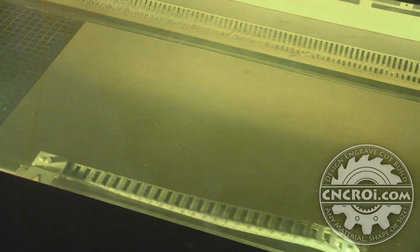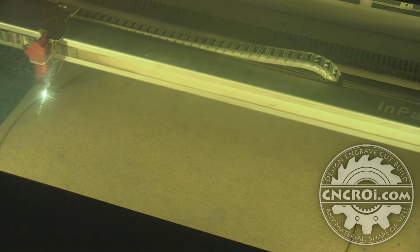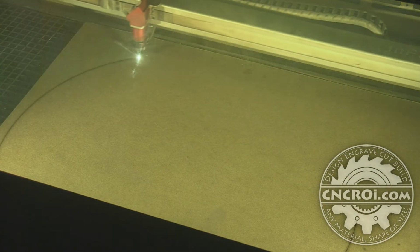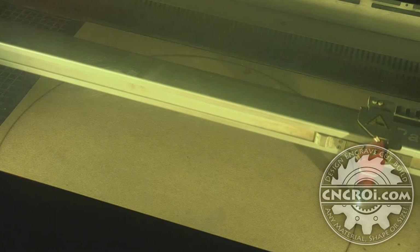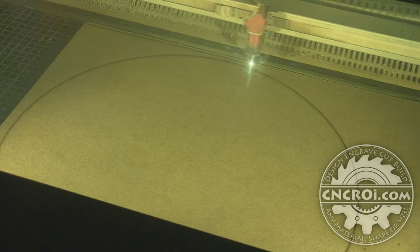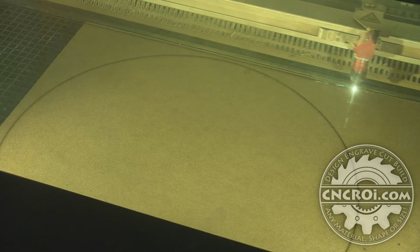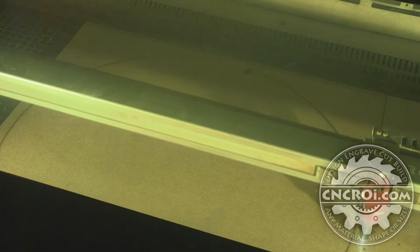No problems at all. Now, something to keep in mind with stencils as well is that you do have to clean them. And with a stainless steel stencil, you can actually use a pressure washer, no problem at all. But with polycarbonate, you've got to be a bit more careful with it. We make stencils out of literally anything, so if you wanted a stencil made, for instance, just to use a few times, we can make it out of MDF, which is the same material we're cutting here for the shipping, or we can make it out of plywood.